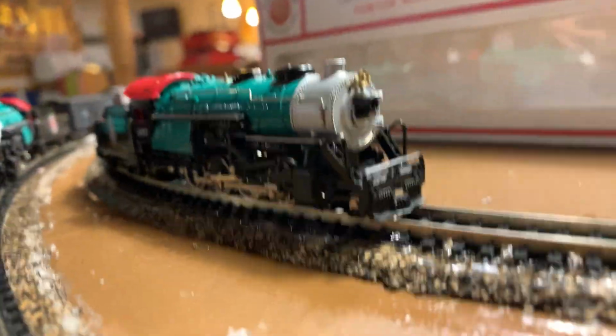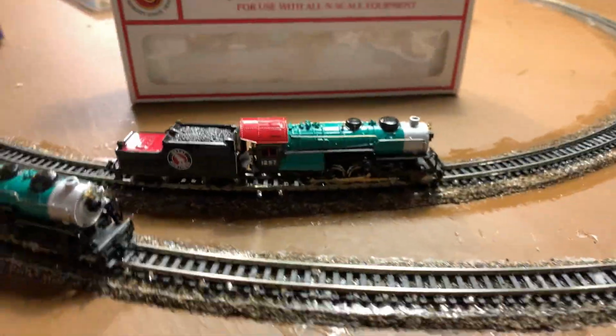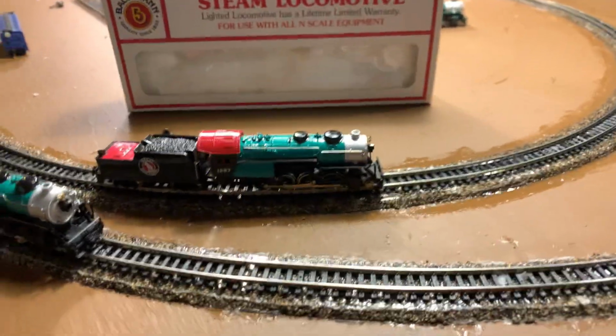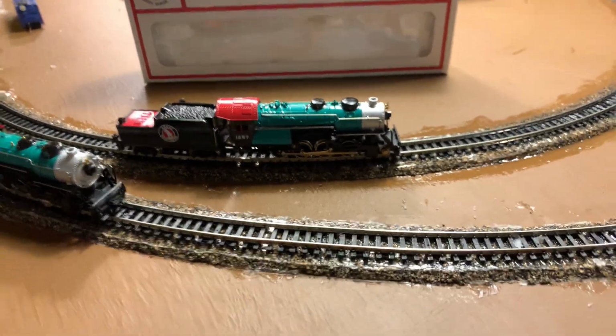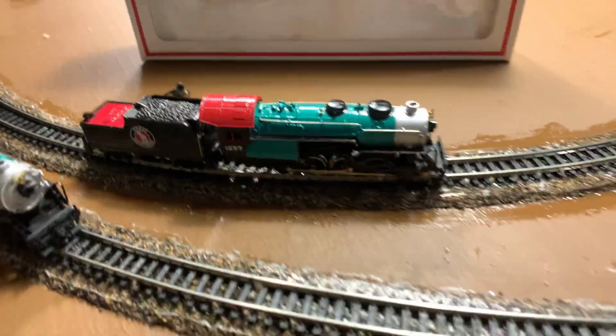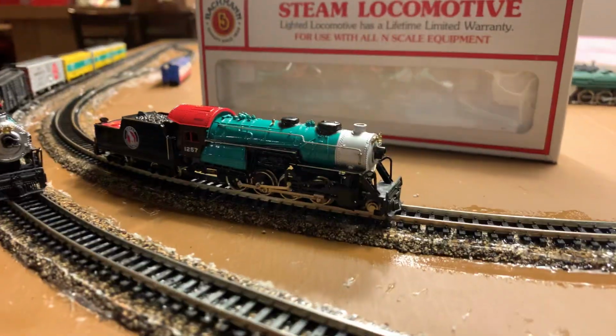So I originally bought this guy right here. Looks to be in pretty good shape. It is by no means brand new or anything, but it does look really nice. It does not, however, run nice. We'll get to that in just a second. But anyways, I bought this one from a guy on Facebook Marketplace as I was getting into N scale. It was the same guy I bought this thing from.